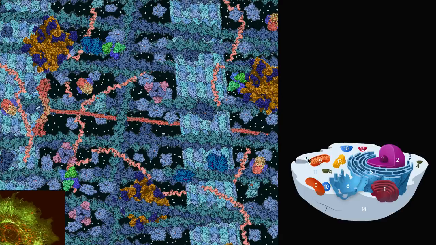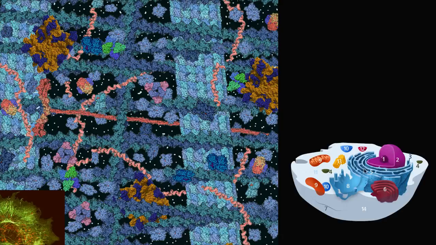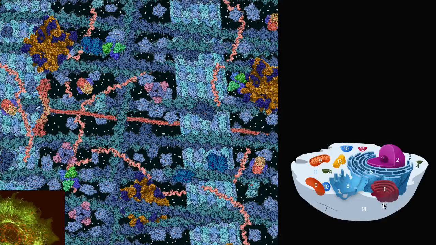This right over here is a fairly common textbook visualization of a cross-section of the cell, and we see all of these important parts. We see the nucleus, we see the endoplasmic reticulum, we see the Golgi apparatus.